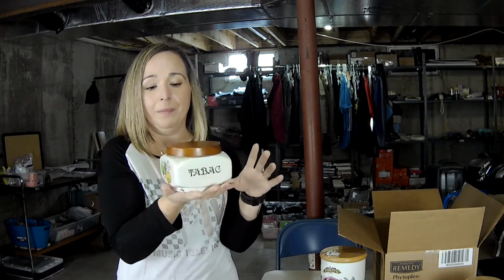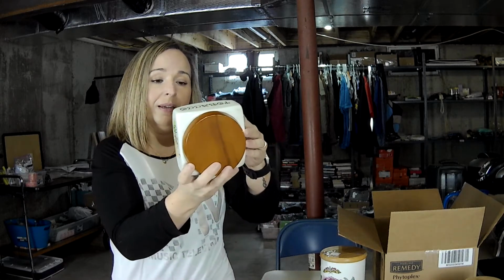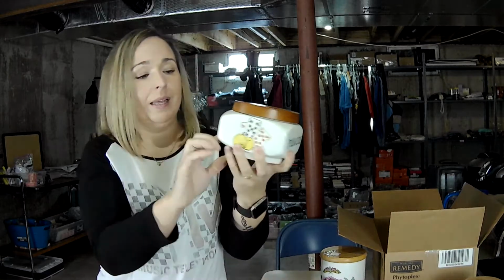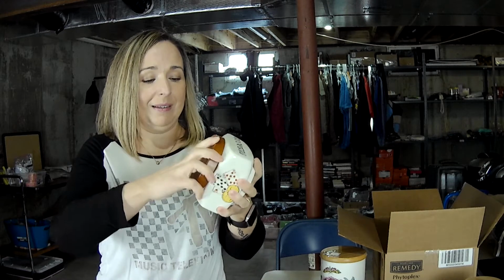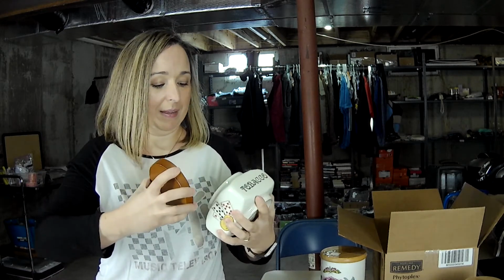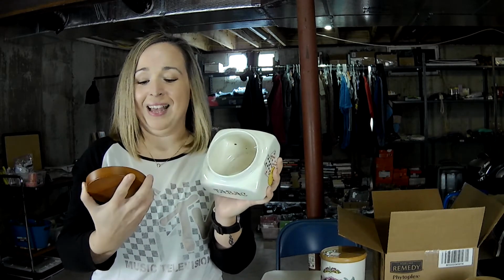It's on the bottom. It's a humidor for tobacco itself, not cigars. It actually says tobacco. Handmade in Italy, and it says tobacco here. This was cool because it was manly, it has the cards, and I think the poker chips on it. Yeah, it has to be clean. I guess you actually keep the tobacco in there, so it has to be clean of residue.